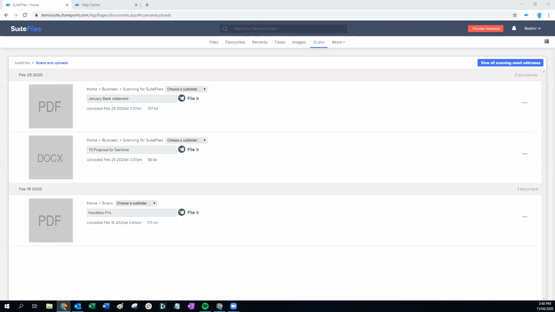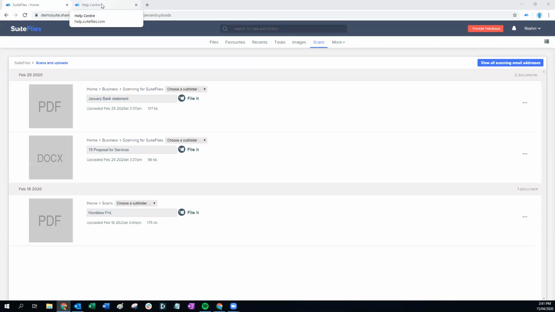That includes SuiteFiles Connect, which is sort of our answer to the client portal, but you get to create an entire folder that you can share with your clients. They can upload documents to that folder for you. You can do one-off file requests, which will end up filing away in SuiteFiles into your chosen folder, and you can also send documents out for review, edit, or approval. So that's the external sharing capabilities that we have.